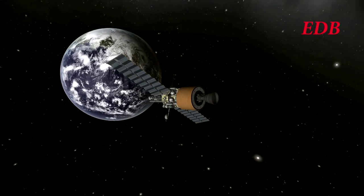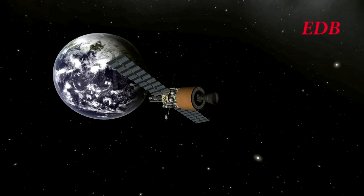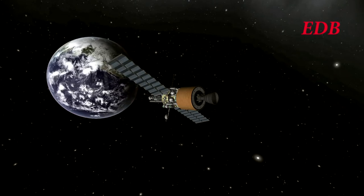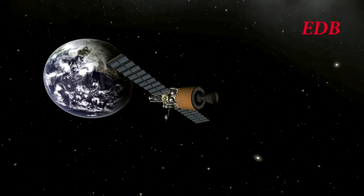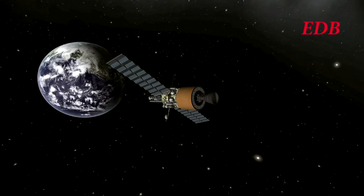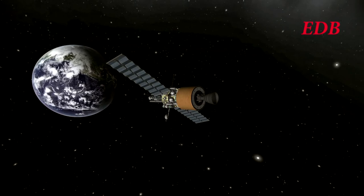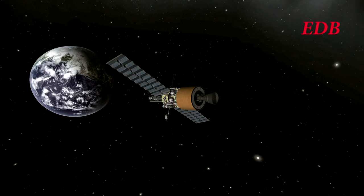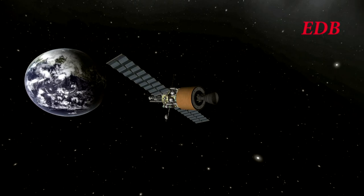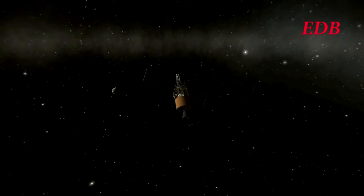Hello, and welcome to special coverage of the EDB Scathi-Cethane Miner and Cethane Detection Orbiter mission, which was launched by a Saturn C-3X rocket a few days ago. The mission was launched into a translunar injection, so it departed the Earth and made its way to the sphere of influence of the Moon. This special report will cover the activities scheduled to occur today, which were getting into lunar orbit and beginning Cethane Detection with the Cethane Detection Orbiter systems, and we will see how the Scathi and its partner managed to handle those activities.